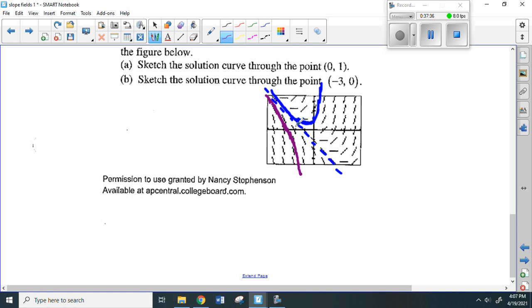Okay, all right, that finishes off this packet. I have another packet where you're going to match up some slope fields again, lots of matching, and then the last page actually has you practicing some AP type questions, and so that's where you really need to spend some time again practicing what you might be asked to do. You're going to be solving some differential equations, and if we have time in class, I'll certainly go over that, but this video is more than long enough.